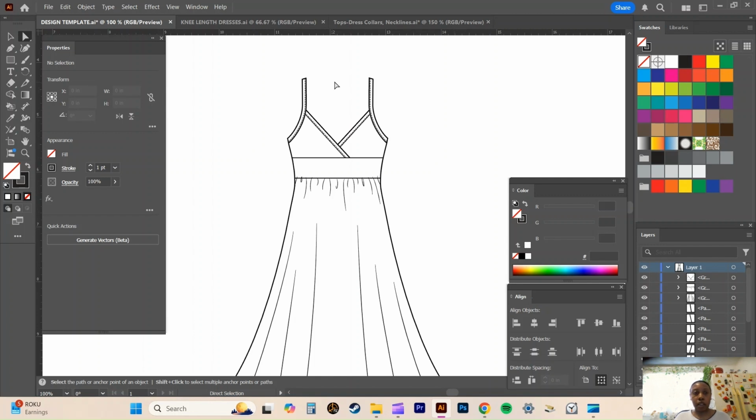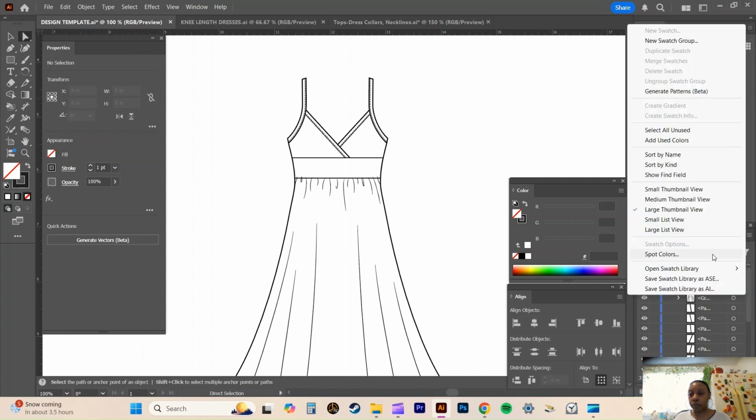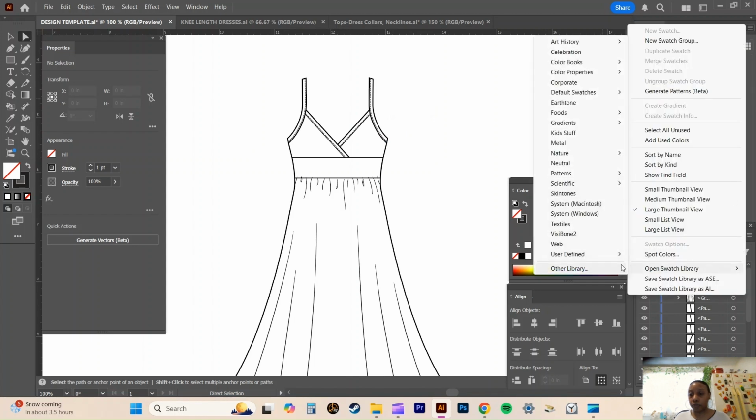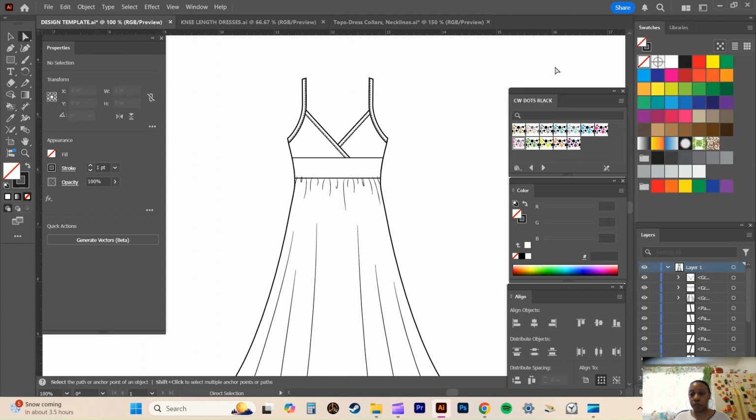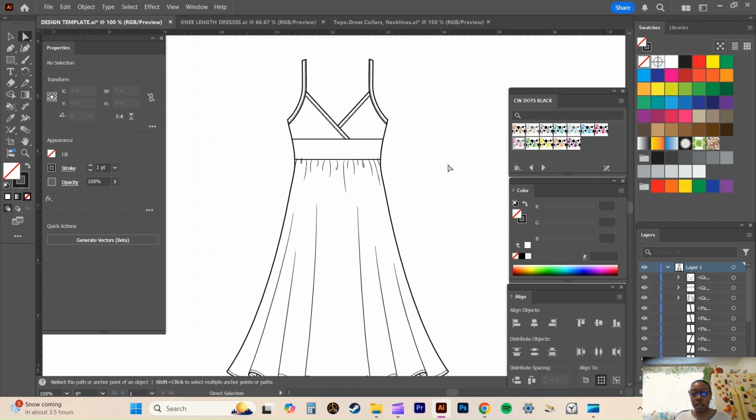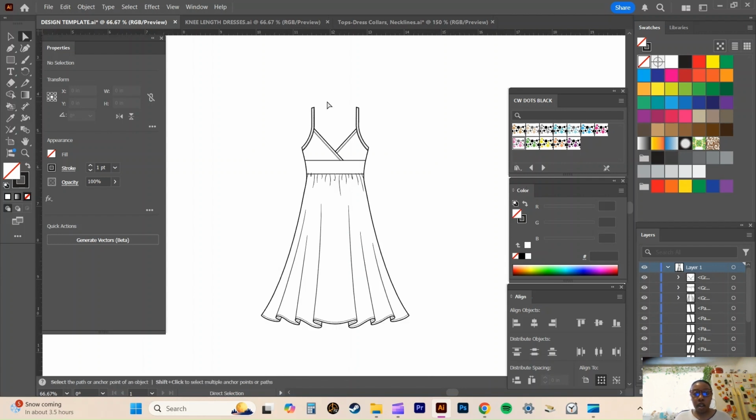Okay, so now let me open up the seamless patterns that we're going to be doing. These are some polka dot patterns that I made. Let me put my glasses on. Blue light glasses on, and let's get started.